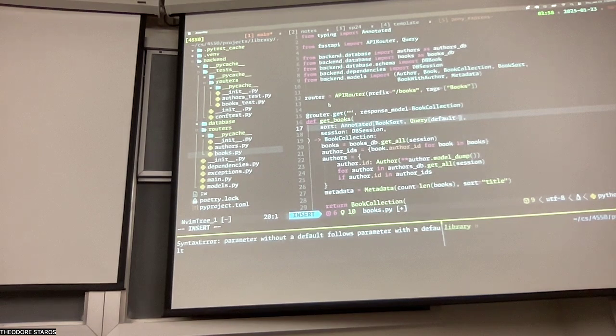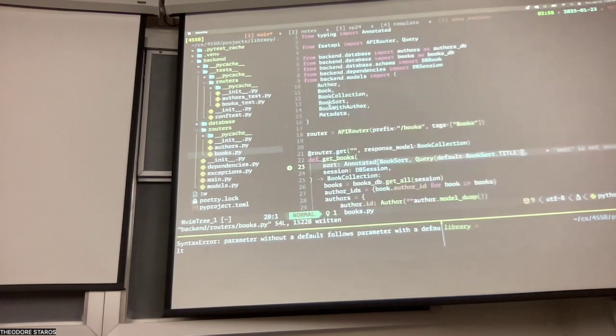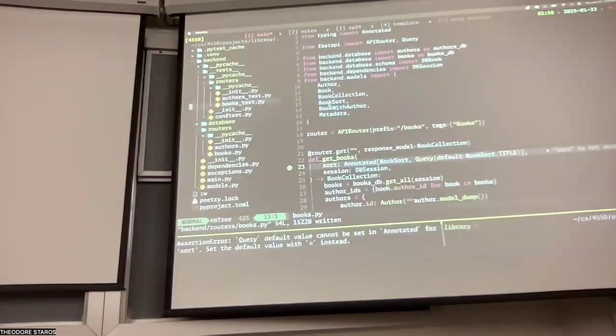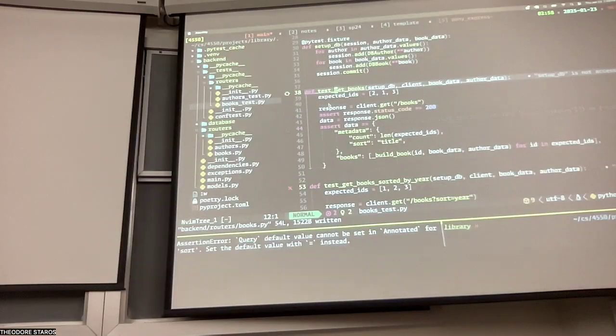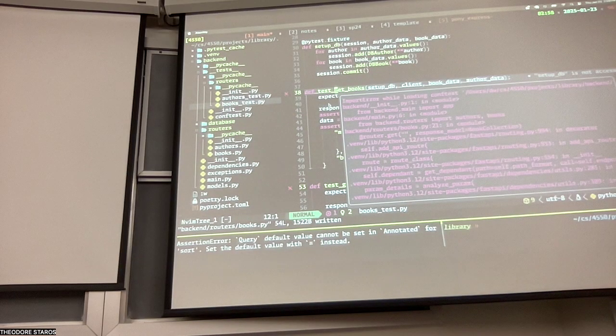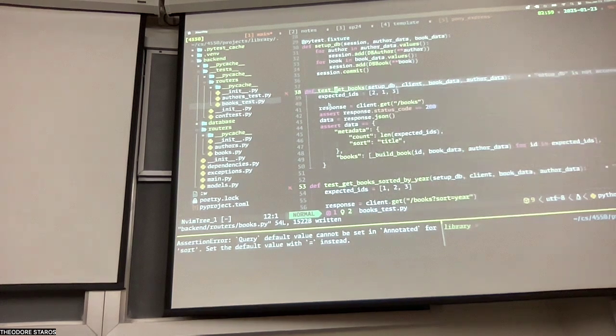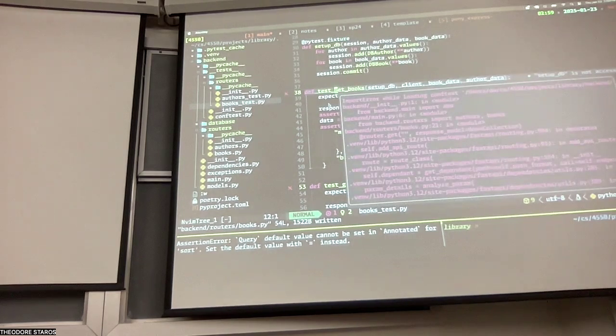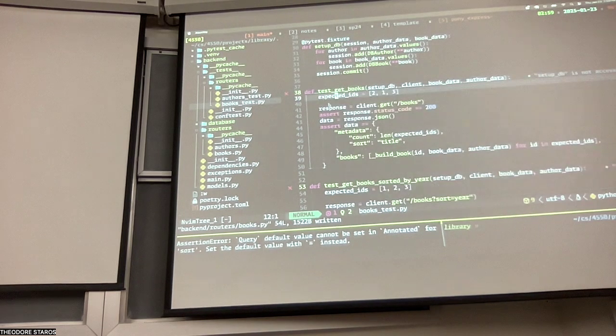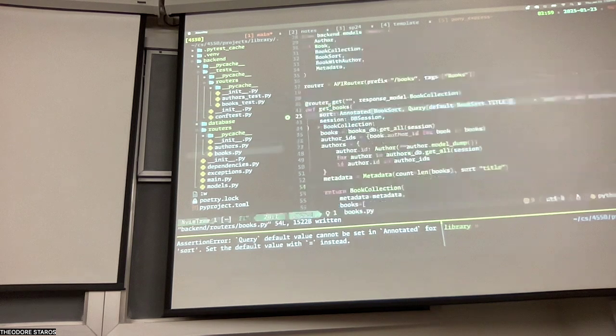So we'll say this is BookSort.title. Okay, so it's not accessed, we're not using it yet, but let's see if this test actually passes, and it doesn't, and I think it's because now our whole app is sort of going to query. That default way can't be used inside Annotated. That was wrong.